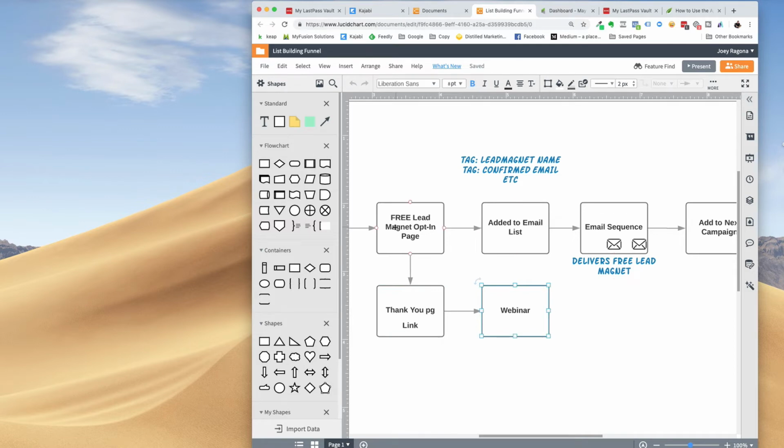So let me back up and I'll tell you what I mean by that. If there's no webinar and they're just going to the thank you page and it says, hey, thank you, your free lead magnet or your free PDF, your free spreadsheet or something has been sent to your email, that's what happens over here. So they're added to this email list, and then the email fires after that. The email says, here you go, download this thing.